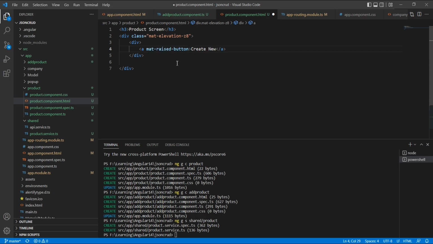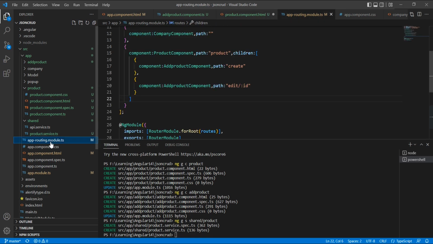And this is the mat raised button. The color is primary. So let me add the router link. We have already defined our routing, so the create.